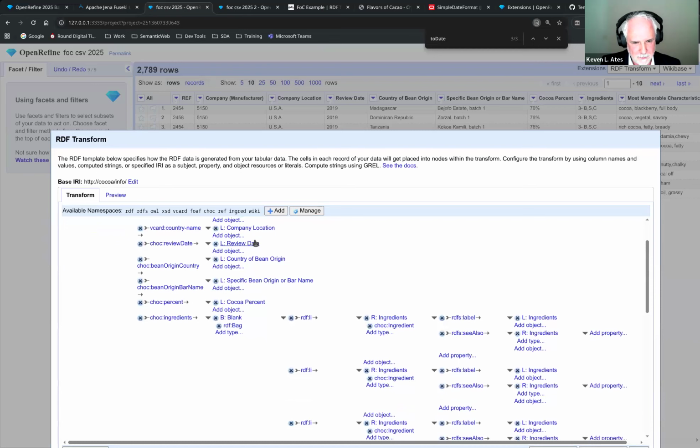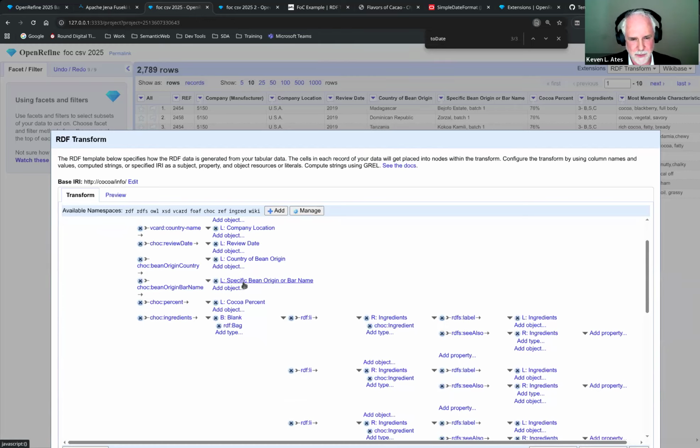And then I change this to a chocolate bean origin country, which is the country of bean origin column. The specific bean origin or bar name, I'm converting into a property here called chocolate bean origin bar name. These are just basically the literals for each one of these, so there's no real change except for the date.